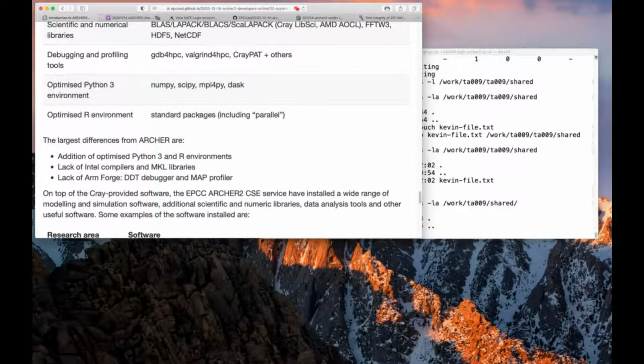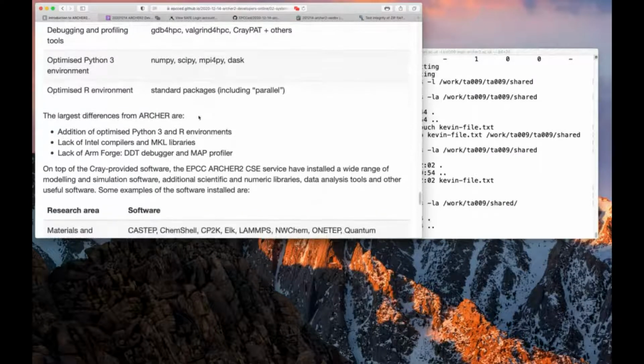Anybody doing R for statistics, there's also a standard R installation.